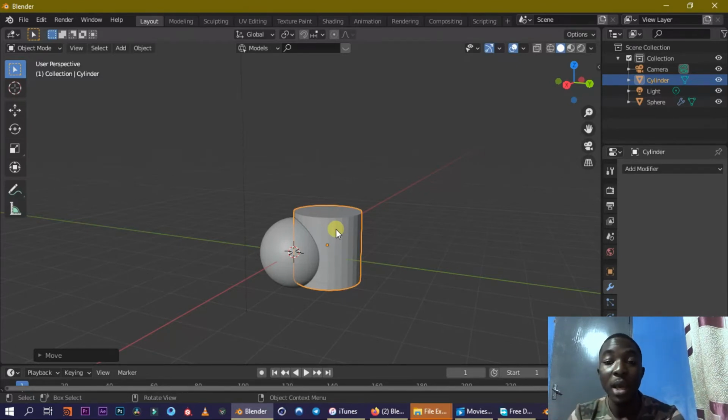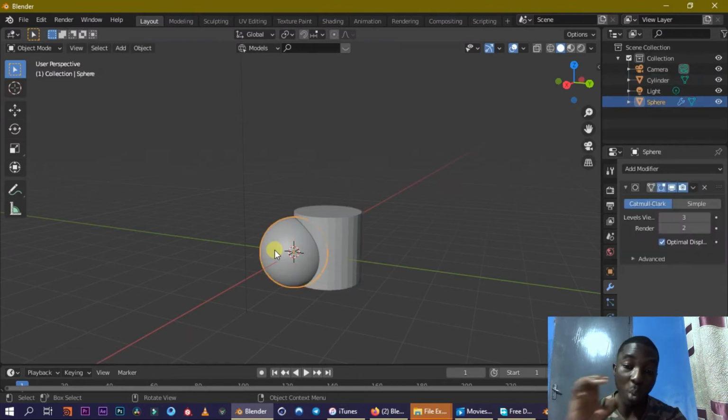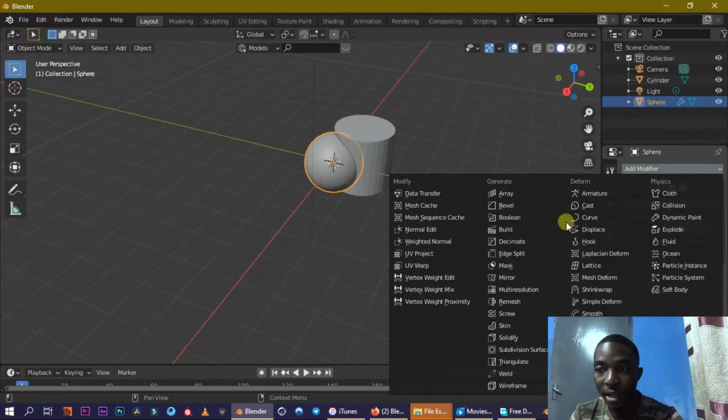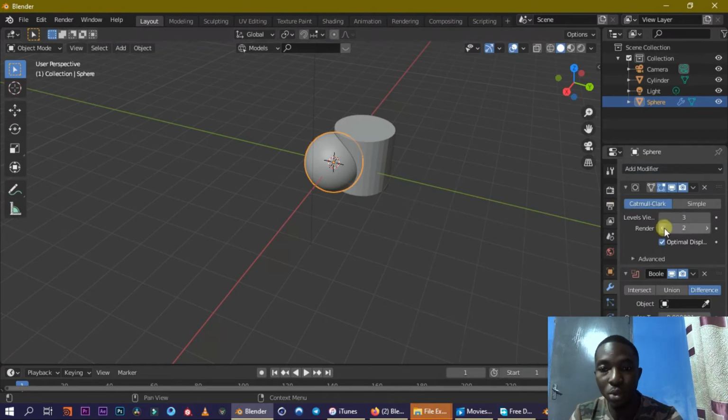But how to apply the boolean modifier is that you select the object that you actually want the boolean to affect, not the object that you're going to use to intersect. So after selecting this, all I need to do is to select the boolean modifier. From there, I pick my eyedropper tool and then select this object.